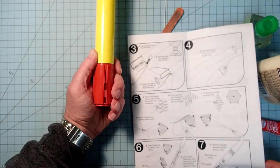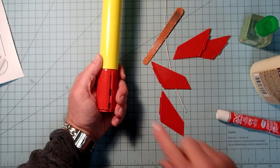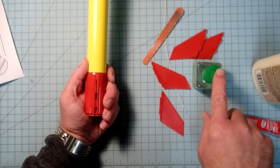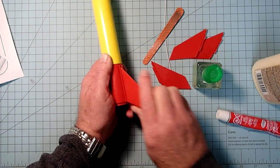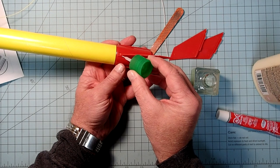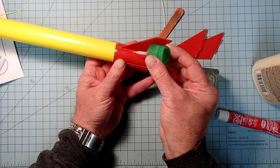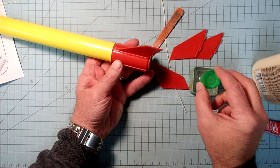In the instructions they take the tube type cement, apply it to the fin, and then put it up into the fin can. Just be aware that this tightness can sometimes work against you. The alternative is to use the brush-on type glue - put a fin in, push it into place, and run the glue right along the edge. The glue will flow down into the crack by capillary action and help glue it in place.